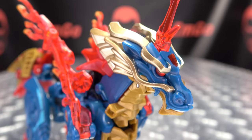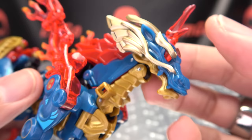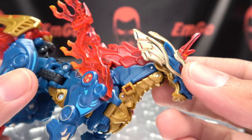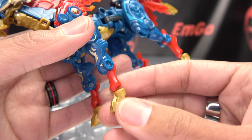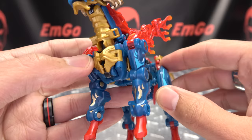You can take a look at that head sculpt there. Again, really nicely done. You got some nice gold going on in there. You got the transclear red as well. And you do have some tampographed details throughout as well. Little gold hooves, these are done in a gold plastic. There is gold plastic on him as well. I don't think it's going to suffer from gold plastic syndrome. Don't really think that's a thing anymore, but I don't think that's really an issue.